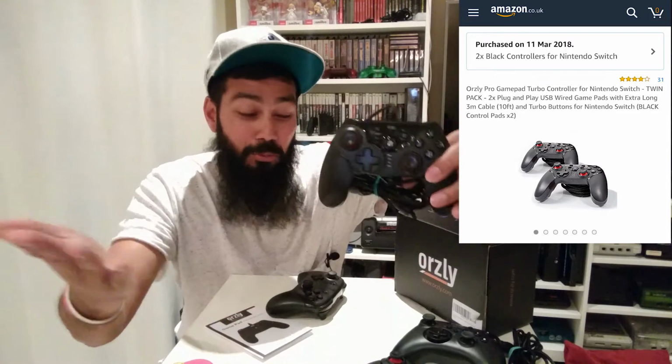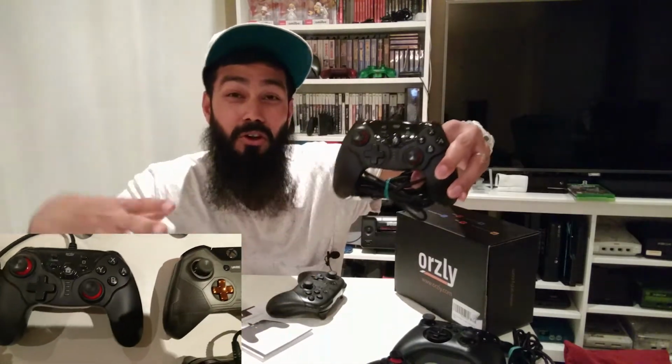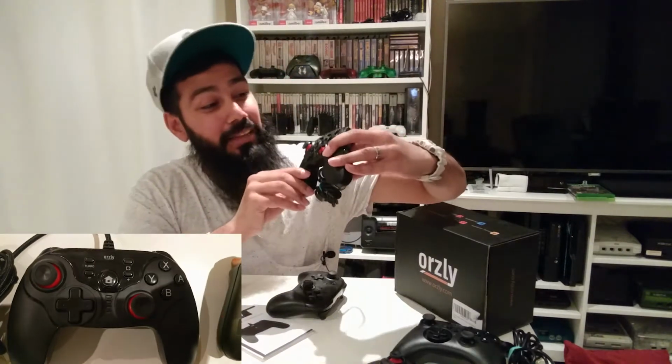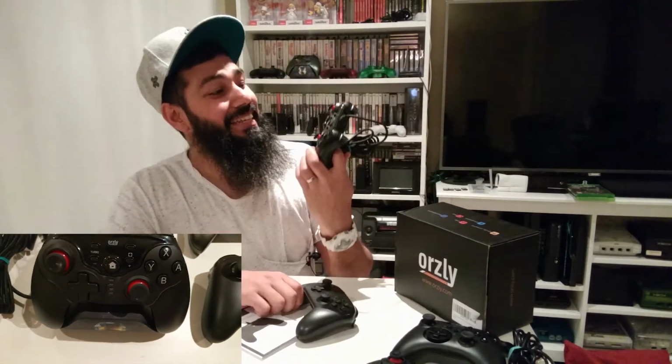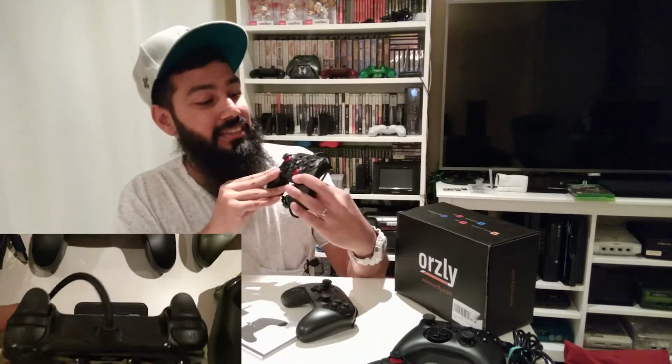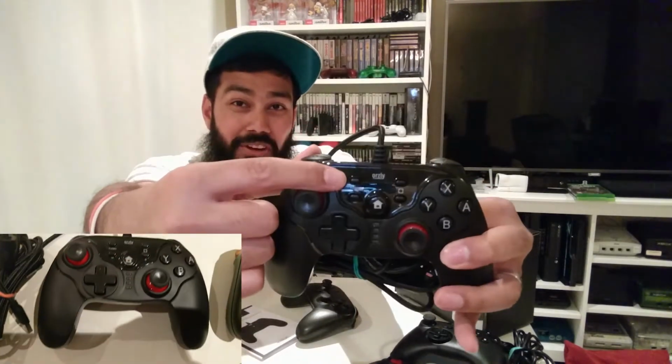The plastic, it has some weight on it. It actually has lights there to show if it's player 1, 2, 3, 4, 5, 6, 7, 8, you name it, it's all there. It's got the nice big home button like the Xbox style controller. Very similar to the Switch Pro controller, as you can see right here. And they've got the volume back and plus buttons like your start and select. You've got the screen capture button at the top there, and you've also got the turbo button right there. So really awesome layout, absolutely love that.